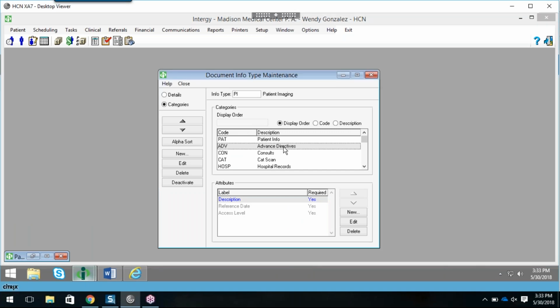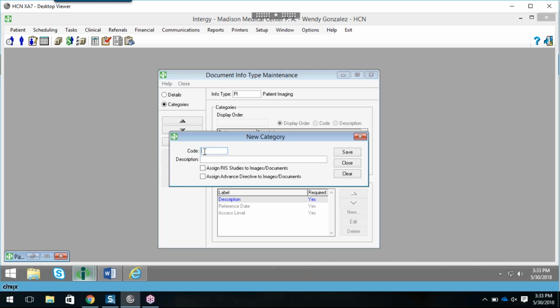For training purposes, I'm going to go ahead and add a new one. Okay? So again, my document info type is patient imaging. I'm going to go ahead and create new. And let's say this one's for discharge records. I'll just call it DC, and then I will call it discharge records.